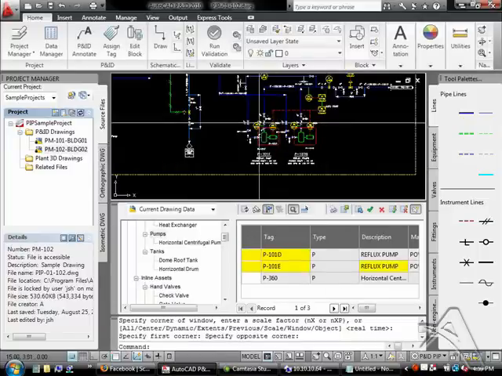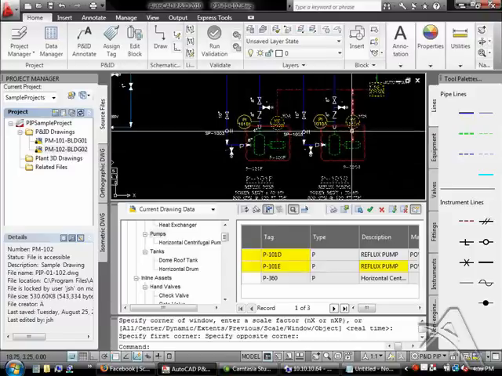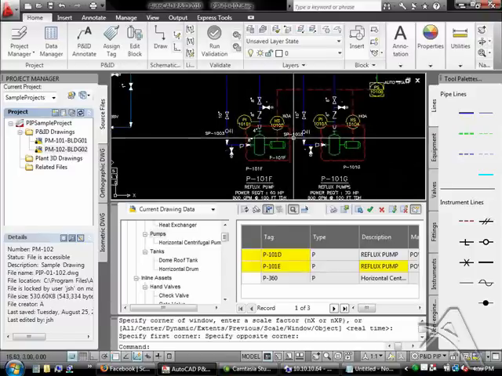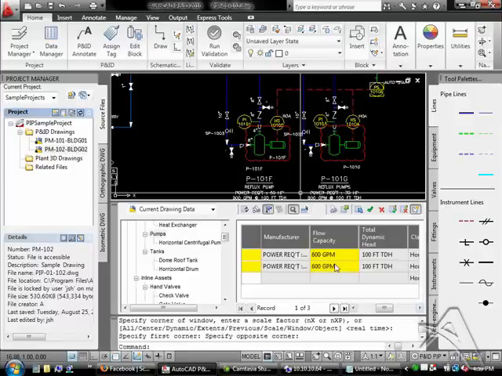And what you'll see is it's going to highlight the changes with a red cloud. It's letting me know, hey, you made some changes here and you made some changes here. These are not permanent. These are temporary clouds just to let you see what's been changed. So we've got the D and the E showing you the old value is F, old value is G, and then reflex pumps was renamed. And then also we went to a 600 from 800.